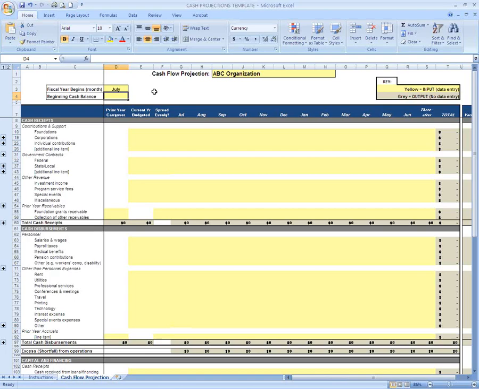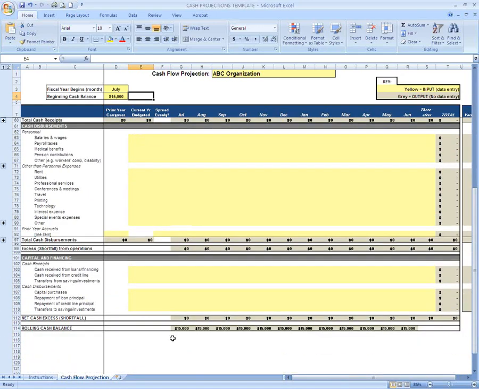And for a lot of people, you might be working on this before your previous fiscal year has ended. That's probably a good idea to plan ahead like that. So you'll want to put in a projection of what you think your closing balance will be, and then when the year is actually closed, you can go back and update that based on the actual. So again, just for demonstration purposes, we'll put in 15,000.